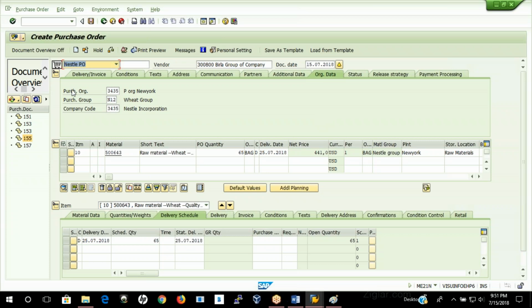He has to enter only the purchasing organization and vendor. And if the user is trying to create a purchase order with reference to RFQ, then just select the RFQ and drop it in the basket. The system will automatically determine vendor, price, and everything from the RFQ only.